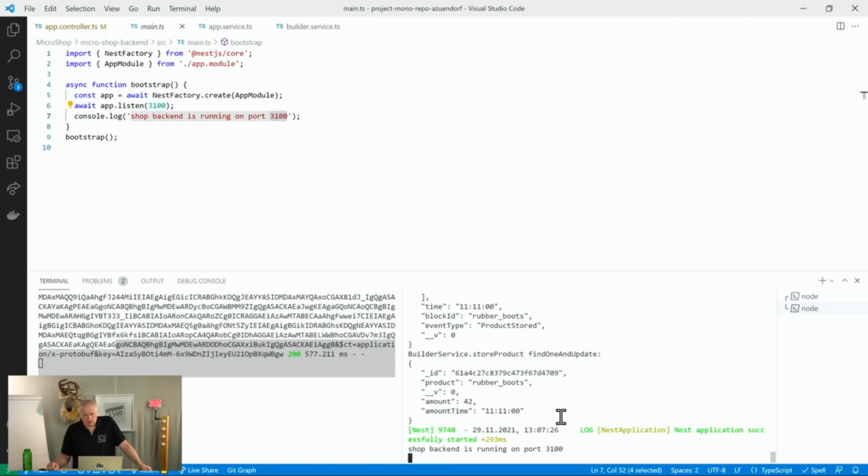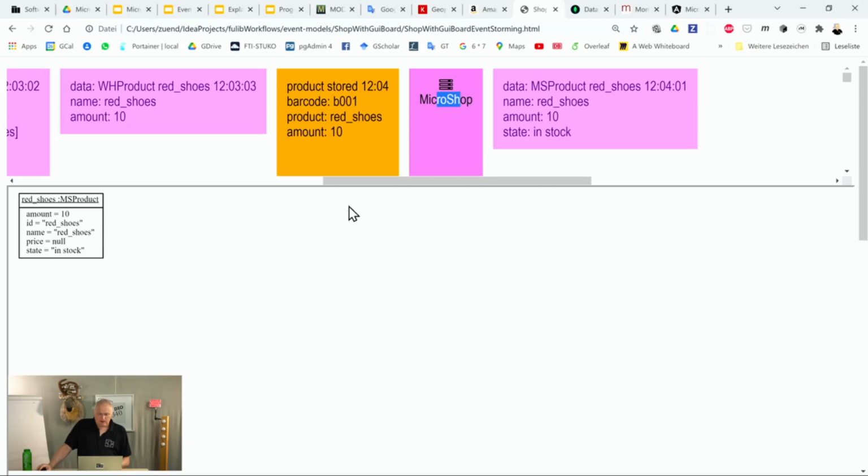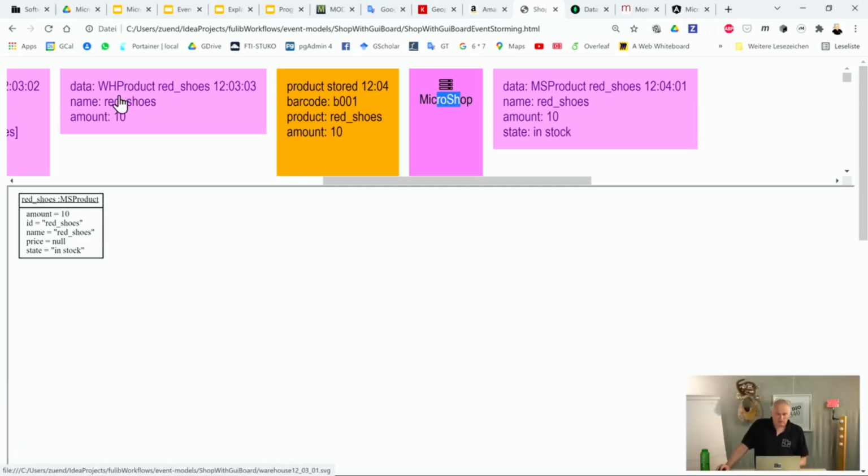So that one should now start the backend on port 3100. Hey, cool, it's running.